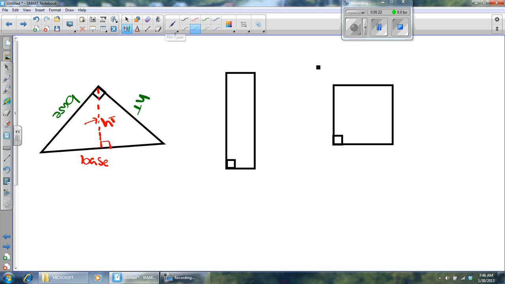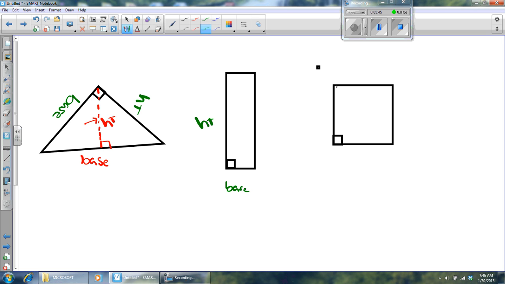Okay, same thing goes with a rectangle. You might call this bottom one here the base. And it's not wrong to do that. And that the height, because that kind of looks like it. But the trick is you've got to have a right angle. If you have a right angle, then one of them's your height and one of them's your base.